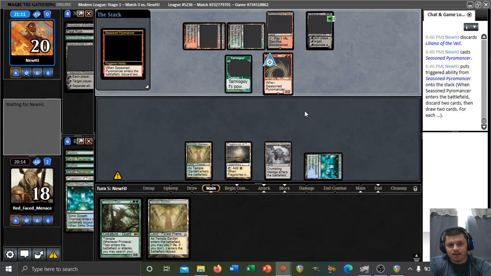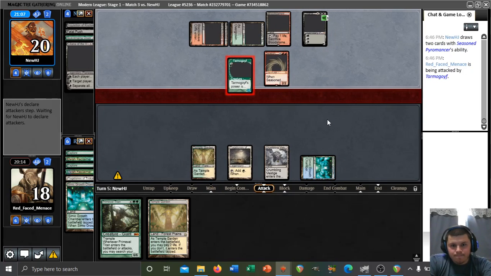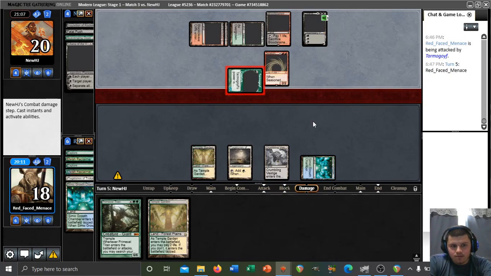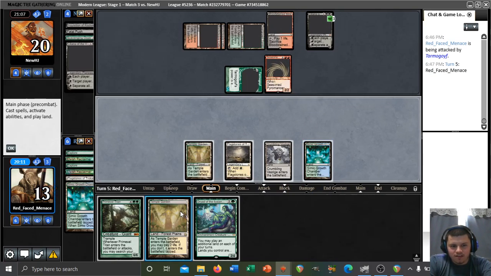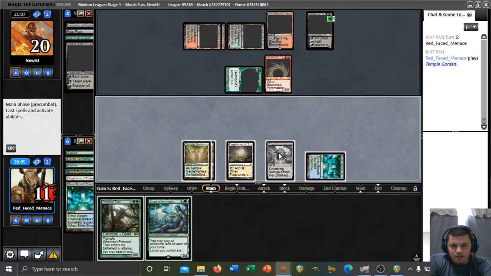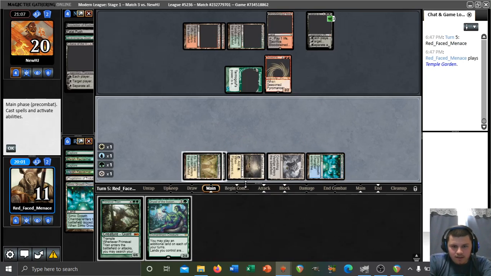Seasoned Pyromancer is not going to cut it. Could it be that our Titan is good? It seems that might be the case. Alright, let's do this thing where we cast Primeval Titan. And I'm not really sure what we search for here.